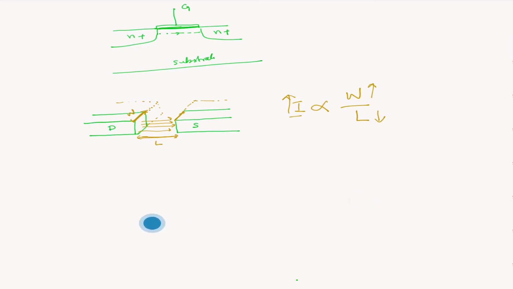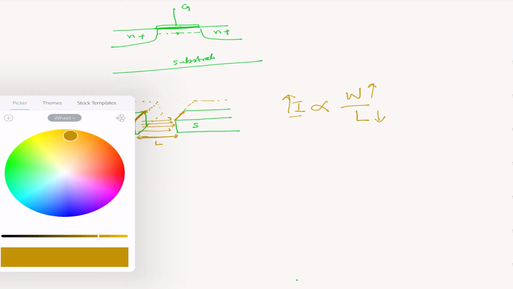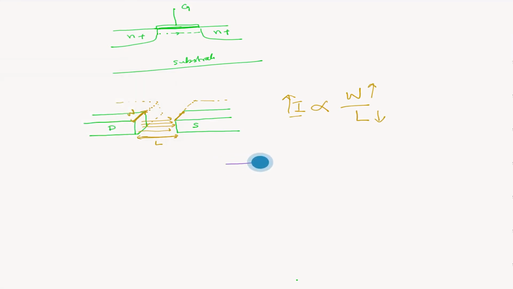So what we do is, in the standard cell library, we have different standard cells. We have inverter, buffer, AND, NAND, NOR, flip-flop, latch, and some other complex cells too. What we do is, in the standard cell library, let's say it's our library, we have different shelves in our library.